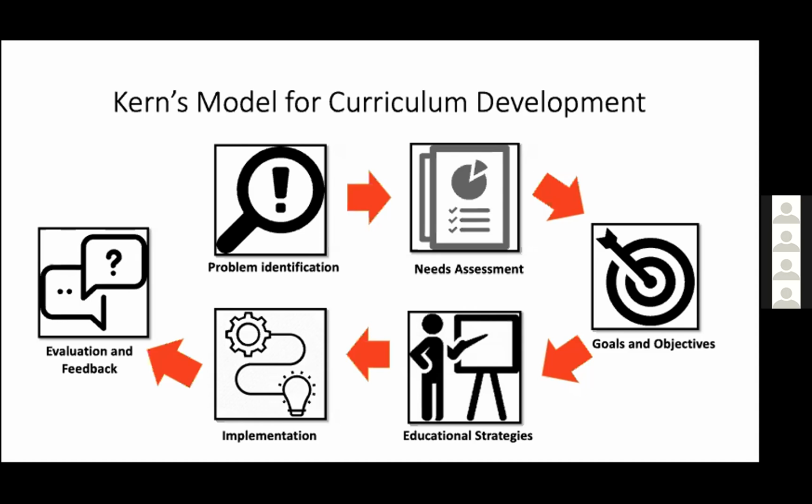The next step is the needs assessment. And again, this is a needs assessment that's targeted for the specific learners that you're going to be teaching. You want to be able to develop the goals and objectives, the specific education strategies, have a plan for how you're going to implement this curriculum, and then have an opportunity for evaluation and feedback so that you can change the program if necessary, and make sure that you're hitting the target points that you want to.